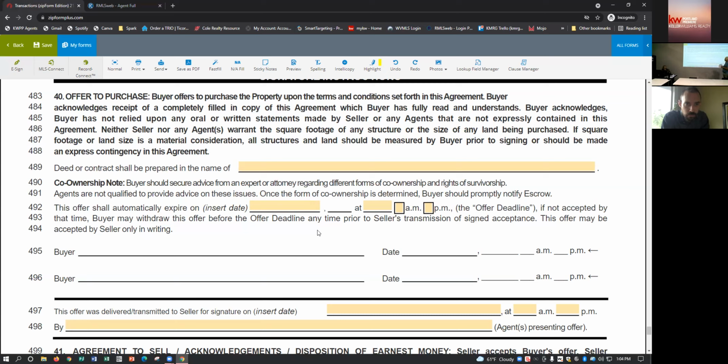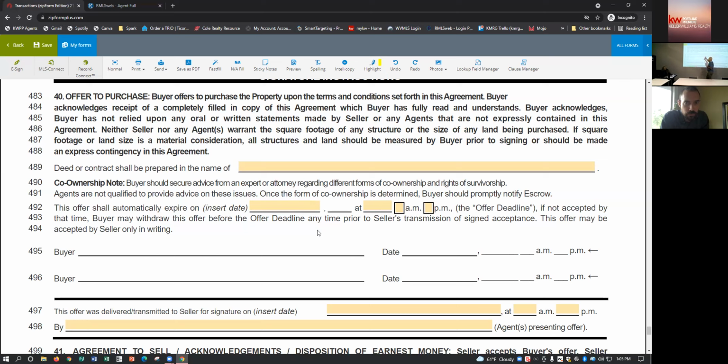The other thing is to really pay attention to the listing in RMLS and talk to the agent, because you want to know how much time they need. What if their sellers are in another country, and it's going to take time to reach them because of the time change, or they're unavailable or flying that day? If you give too much time here, you might give the seller too much time to respond. Like if you write the offer today and give them until next week to respond. Why would you do that? It gives the seller a lot of freedom to goof around.